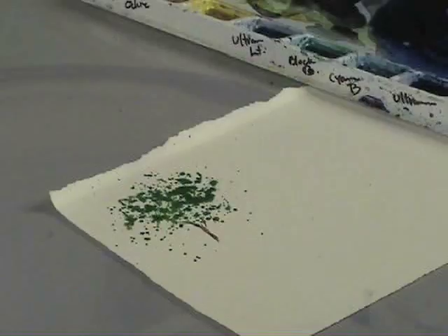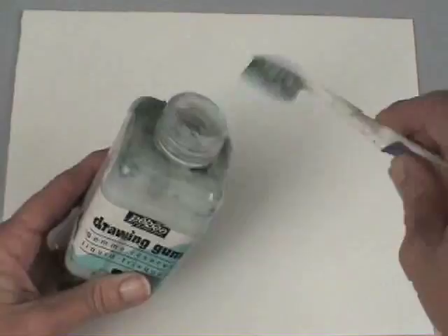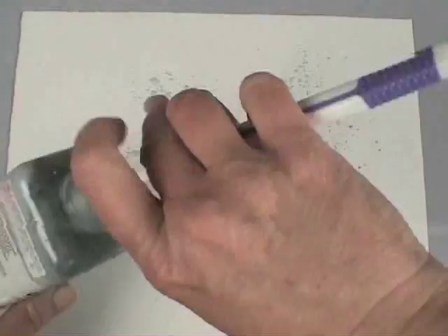Let's say you wanted to do a painting of early spring and you wanted trees with blossoms. You can use this same technique but just a little differently. Before I start a painting I'll need to decide where I want the trees to be. Then using the masking fluid I'll use my old toothbrush or a brush designated specifically for masking and spatter the masking to preserve the white of the paper. This is where the flowers will be.